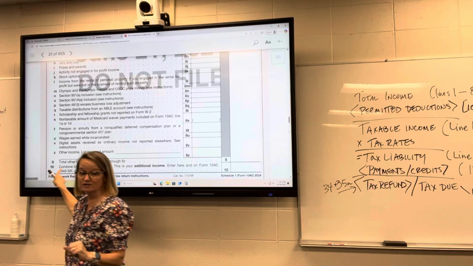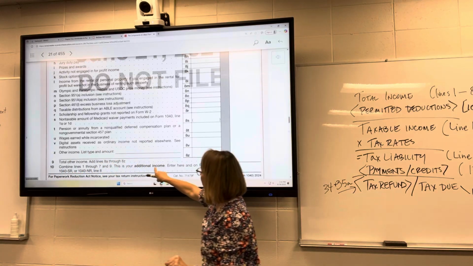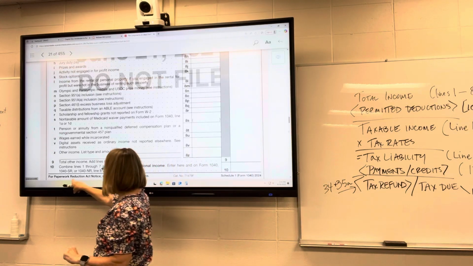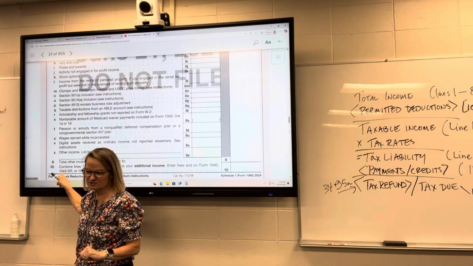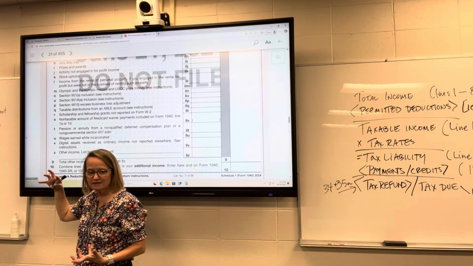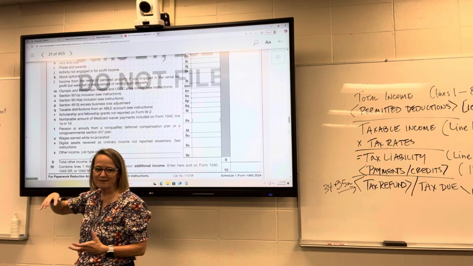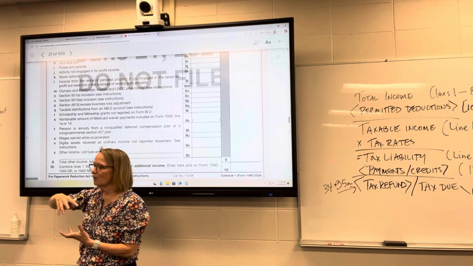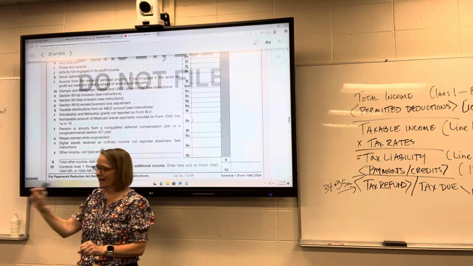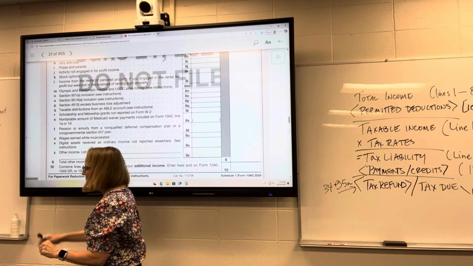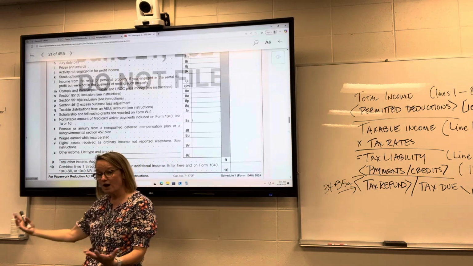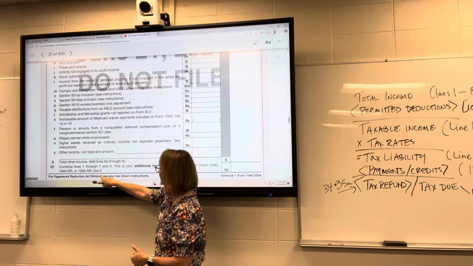And you'll notice on the forms, they have the instructions right there. Combine lines 1 through 7 and 9, this is your additional income, enter it here and on Form 1040 or 1040 SR. 1040 SR is for seniors, and all it is is big print, it's really insulting. Once you reach a certain age, I think it's like 60, the programs will automatically generate this 1040 SR. I had clients where I would say, don't generate this, because it's just big print, it's insulting. Or 1040 NR, that's for non-residents, they have their own particular type of tax form.